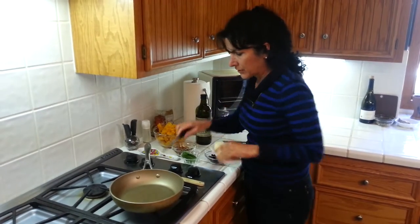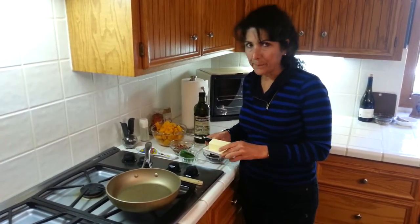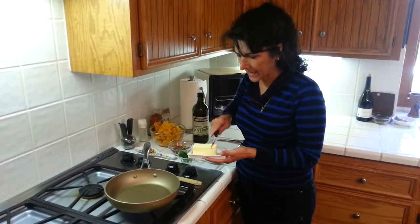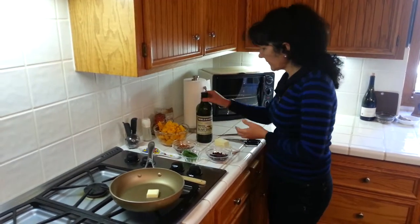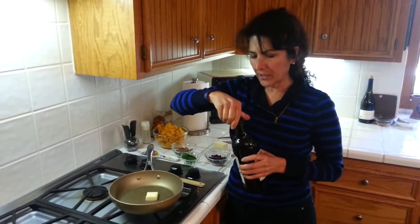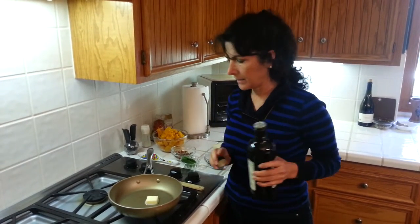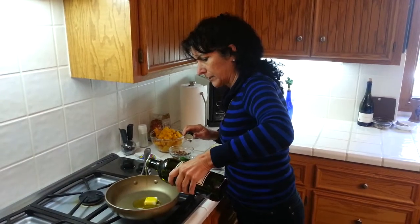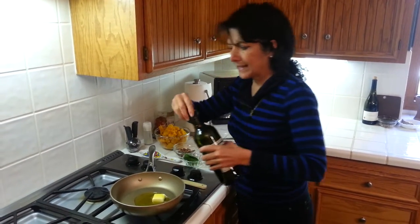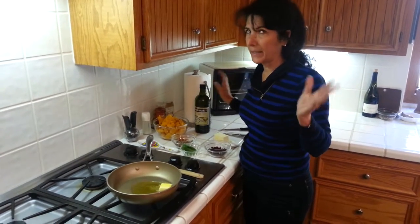So what you want to do, heat your skillet on a medium heat and then take about a tablespoon of butter and put in there and then some olive oil. Olive oil is a good medium heat cooking oil but not high heat, so you just want to do this on medium heat. Just add some olive oil and again you kind of play with the amounts — I'll write down an amount for you to give you a baseline.